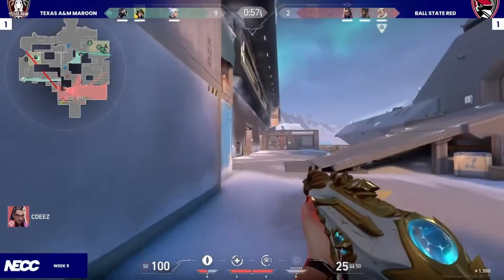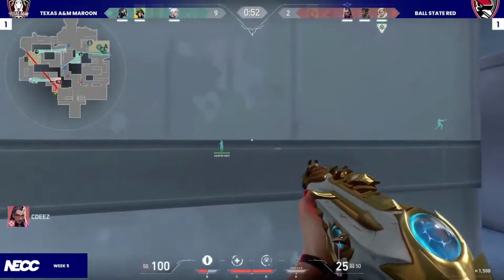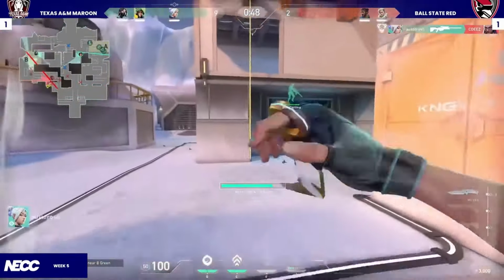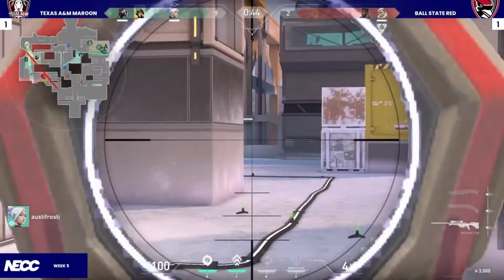Luckily, if they decide to rebound towards the B site, that's where Aussie Frosty with the operator is lurking, lying in wait. Should be good for a frag at least, but now, get out of dodge. Operator's surprise has been spoiled. Fortunately, there's no toxic screen to work with, right?